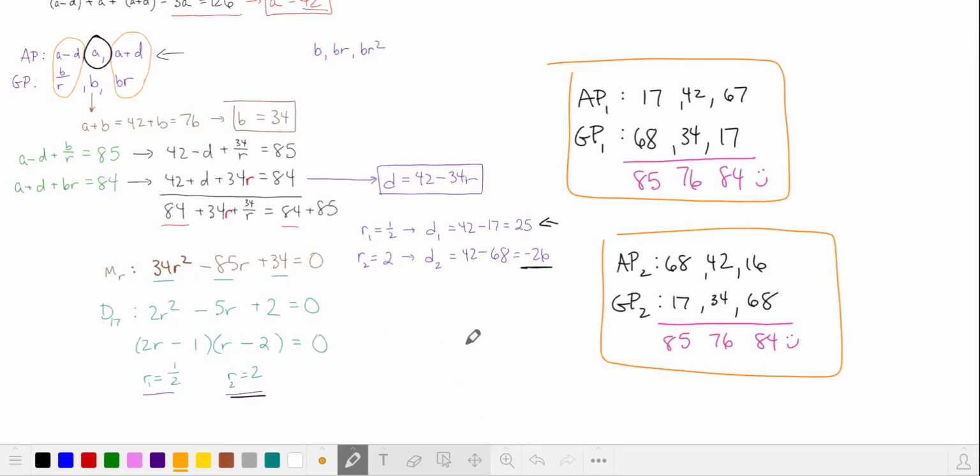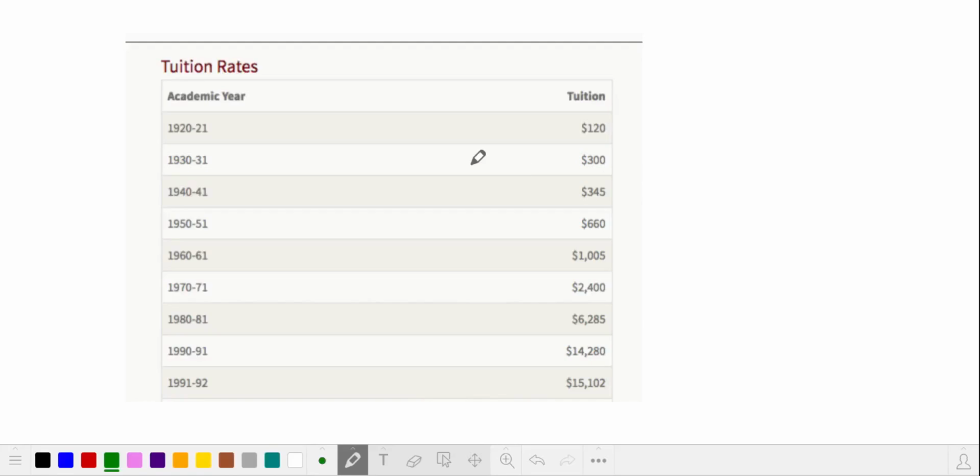So let's see how much we can win. I found some historical tuition for Stanford. Since we're looking at 1948, that seems to be closer to this interval. So tuition then was $660, but I'm assuming that's also in 1948 dollars. So let's see if we can translate that to the present.